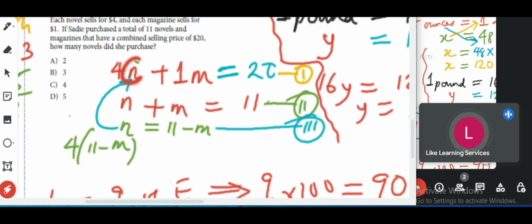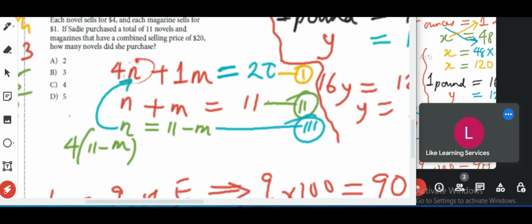So any place you see n, what are we going to replace it with? Whatever n is, what is n? 11 minus m. Please, let's round off with this, okay? n is 11 minus m. So we go back to the other equation that we didn't use. That's the way we always do this. Since we used the second equation, equation 2, to get equation 3, we're going to put equation 3 into the equation we did not use, which is equation 1.